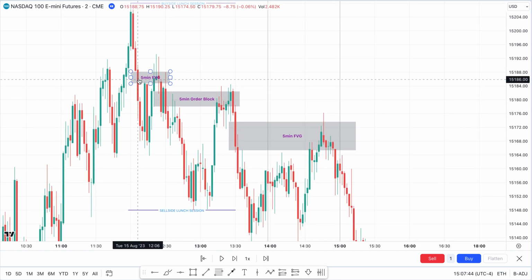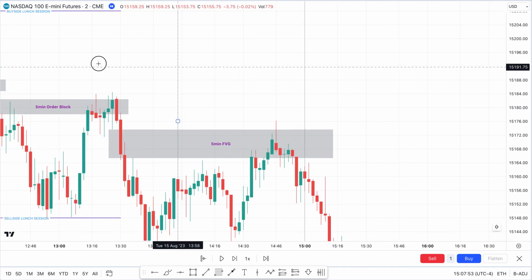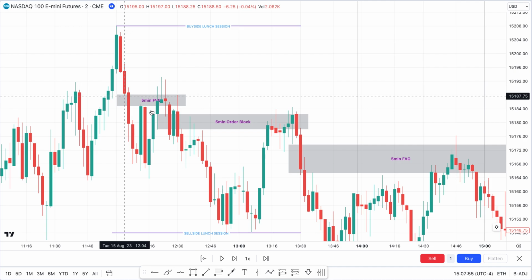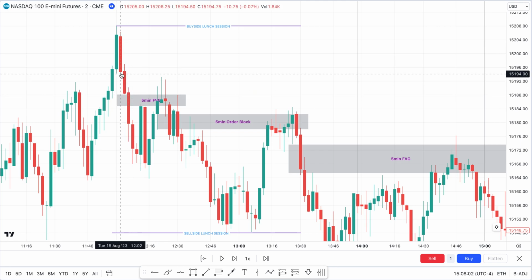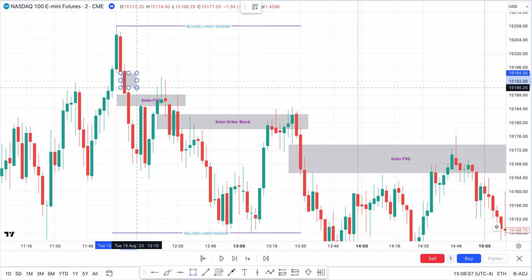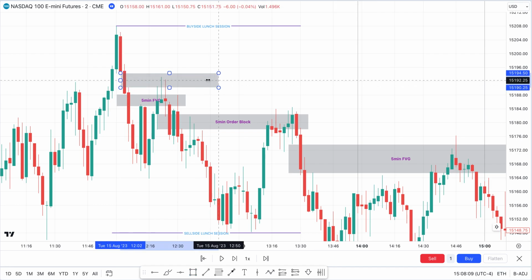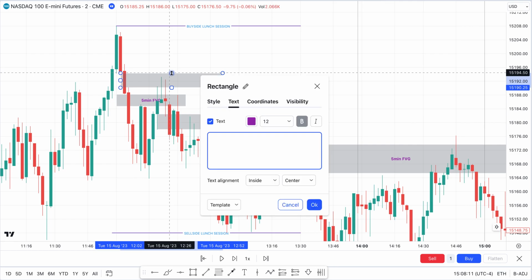5 minute order block. That falls now within the 2 minute as well. Is 2 minute higher, so we could be looking at it not closing above the 5 minute fair value gap, but it could now dig into that 2 minute fair value gap. So it's now 2 minute, and you'll see on the 1 minute this is going to be the exact same case. 2 minute fair value gap.